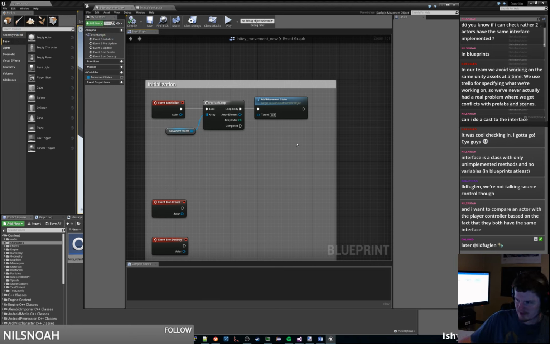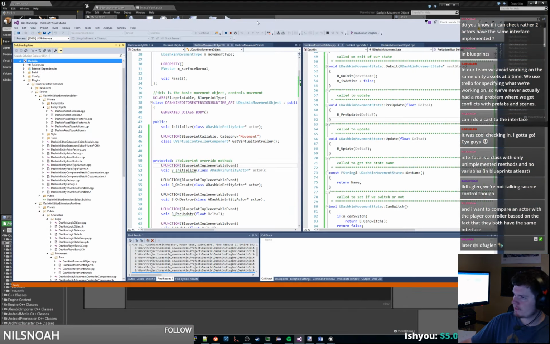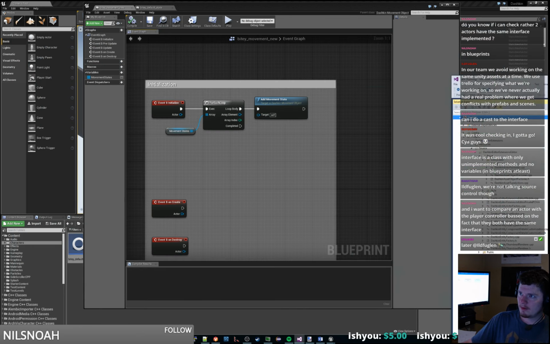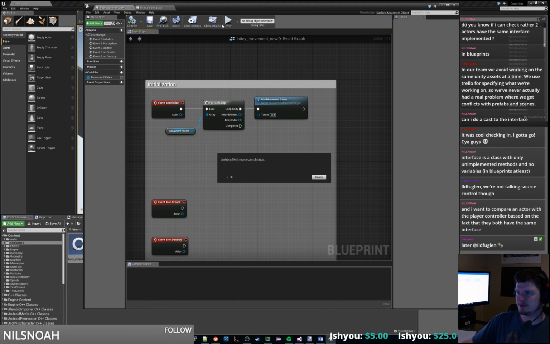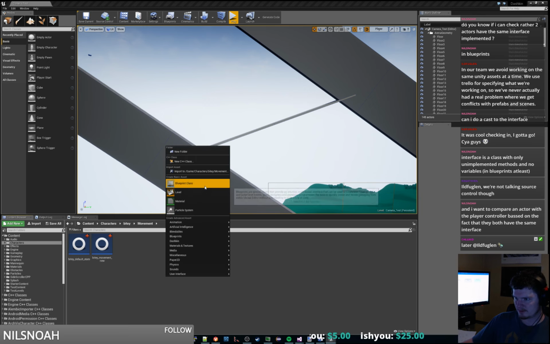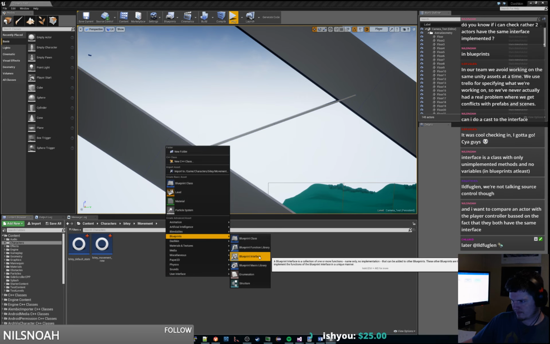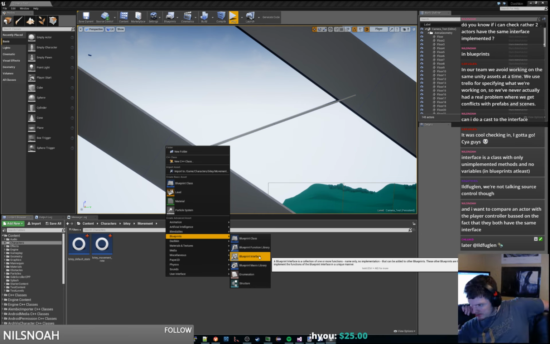So you're actually talking about the interface, like in C++. Oh, it's actually inside of blueprints, is what you're saying. Okay. So what the hell is an interface? A blueprint interface is a collection of one or more functions, name only, no implementation, that can be added to other blueprints. These blueprints are expected to implement functions of the blueprint interface in a unique manner.